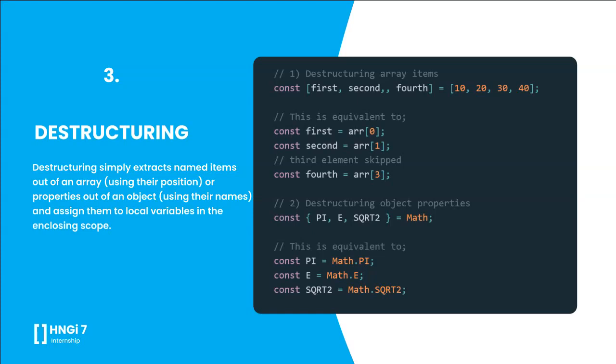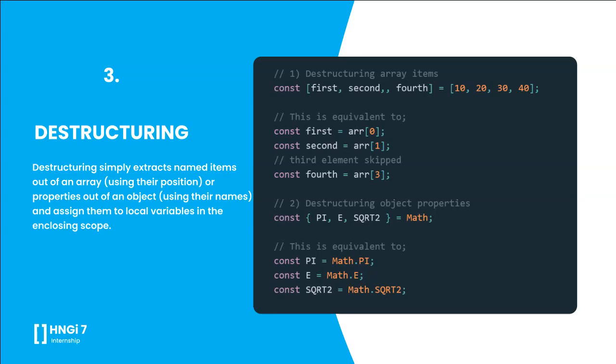You can also destructure object properties as well. You will get to see this a lot, especially in React. Sometimes you will have to destructure useState and a lot of other things from the React library as well. So you need to learn how to destructure to do that. It still follows the same way as with the array.